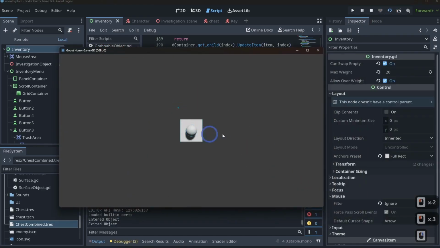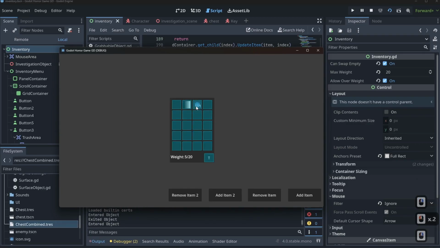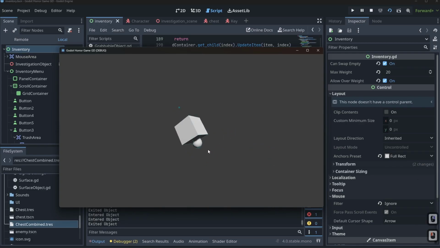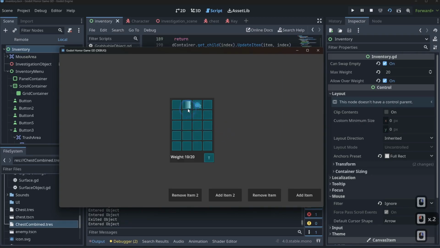We'll hit add, right click. We have our stuff. We click, right click. We have our 2 items. We right click on this guy, doesn't have anything. Right click on this guy, doesn't have anything. Click add. We have an additional stack of that item. We right click. Now it's got the 2. We click, right click. Now we have 2 of both of those items. So that's basically how we can do an object investigation system, kind of like Resident Evil inside of Godot.